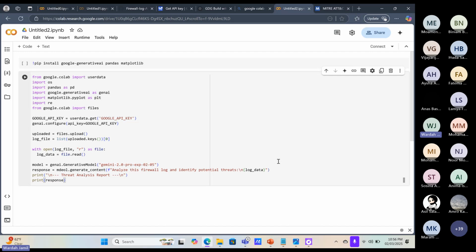Now this is calling the response generated by Google Gemini, and we have to make sure it's in text format. So to summarize this part, this sends the log data to Gemini 2.0 for analysis based on what we want. We asked it to analyze this firewall log and look for potential threats, and then it will generate a response based on that.